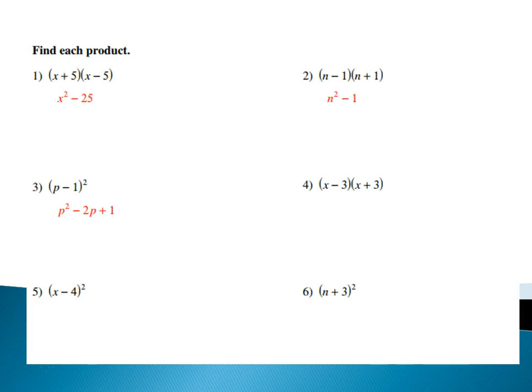And that's what 3, 5, and 6 are. They're all perfect square trinomials. But number 4 is a difference of two squares. Number 5 is a perfect square trinomial. And number 6 is a perfect square trinomial. If you learned how to do that in Algebra 2 by expanding with a squared plus 2ab plus b squared, you can do that. Or if you want to write it twice in FOIL, that's fine.